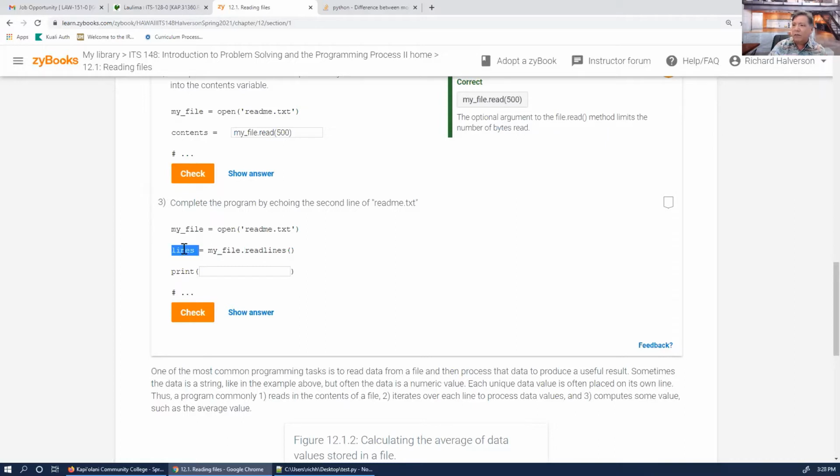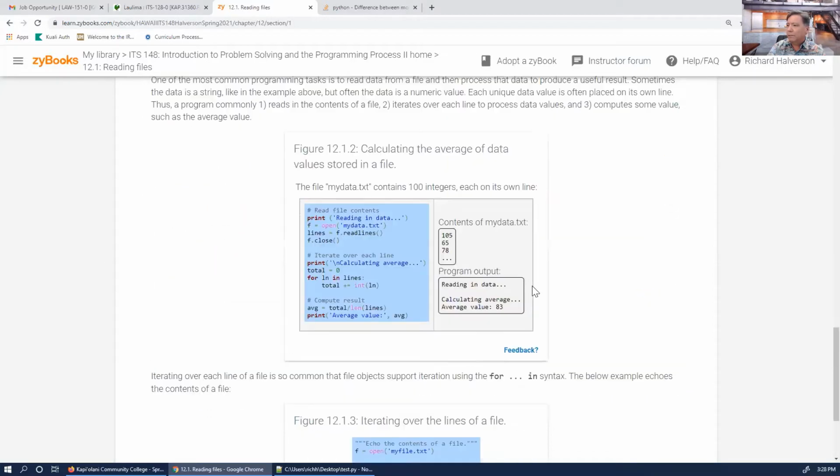Now this is going to be a list of lines, and we want to print out the second line. That's going to be lines[1], because 1 is the second one, 0 is the first one. So it would look something like that. Yes, okay.